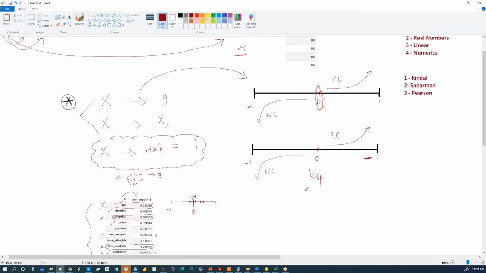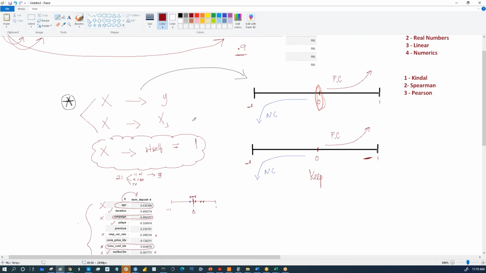When we did X and X to find the correlation, I understood that part, but when you remove the variables with a high correlation, you compare the value with the Y variable. Your audio is not clear, can you please speak up a little louder? Is it better now? Yes, it's better.